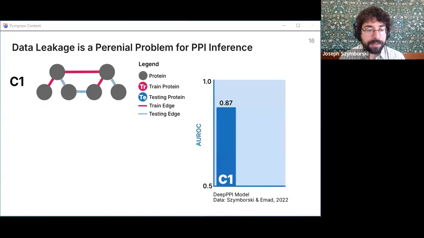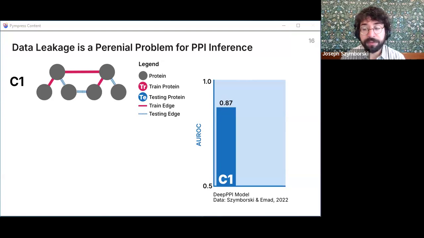And that comes from a perennial problem for PPI inference, and that's data leakage. See, in 2012, Park and Marcotte described three different ways to split data when training supervised models. Splitting your data is where we try to get rid of that data leakage problem, generally speaking. The first way to split your data, C1, is how data is too commonly split in PPI inference studies. C1 data splits are constructed by randomly choosing edges in the PPI graph and assigning them to training or testing splits. On the right, you'll see that PPI inference models often perform great on these data sets.